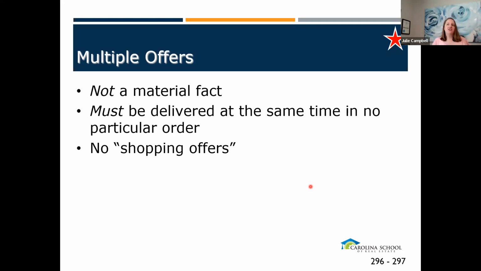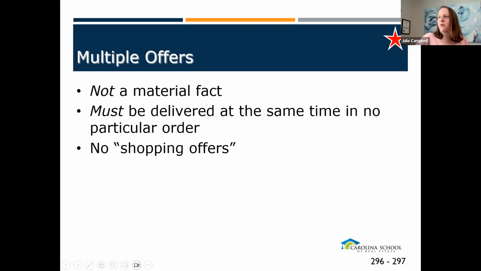No. Remember, I mentioned that Excel spreadsheet that agents were doing? I liked it because it took these kind of factors out of it and it forced the seller just to look at the terms of the offer. What's the purchase price, due diligence, dates, etc. Again, however you want to present these, just remember we can't favor one offer over the other.